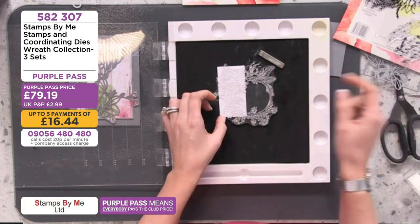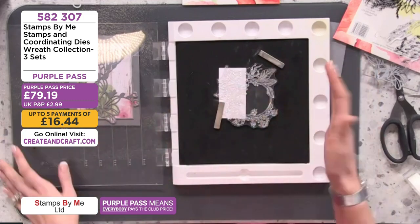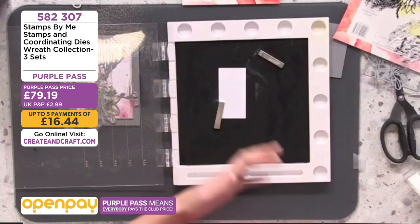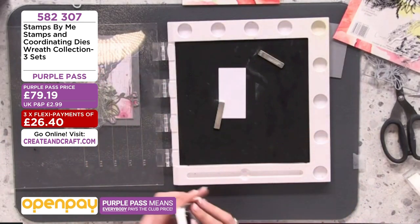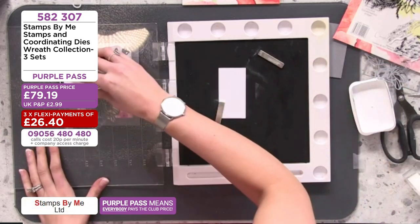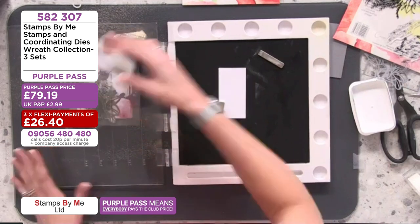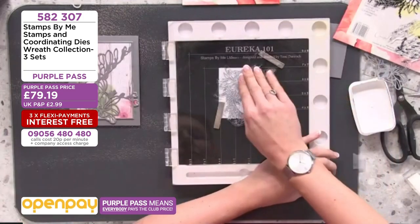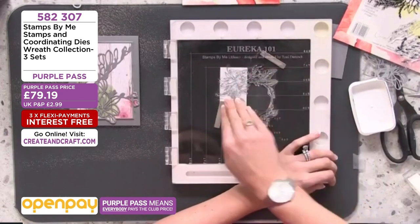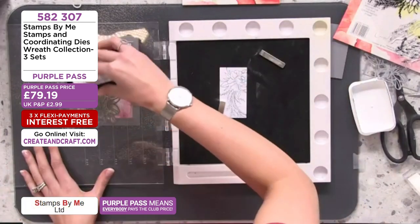All of the samples I've shown you live on air — yes, they are beautiful as full wreaths — but I really want to encourage you to use just parts of the design too. You pay a lot of money for craft products, so we just need to think outside the box and get them used in different ways. Here I'm stamping out in a gray ink pad to be in keeping with our card. I'll go back over it once more to get a bit darker.